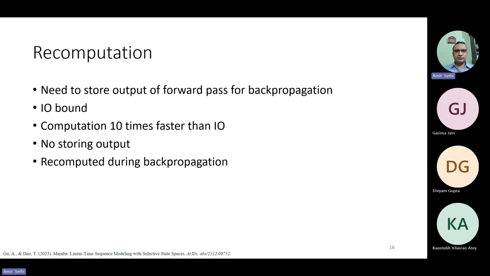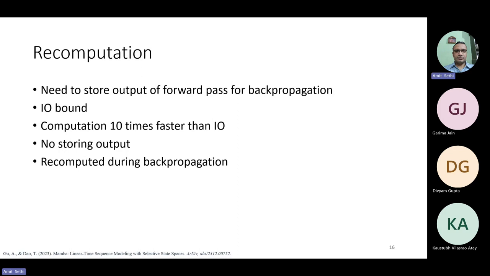Earlier, this is the way we are doing it, right? We compute the output, let's say 5, 7, 11, then we compute some 15, and then we get a loss of like 72. So this thing has to be stored by doing back propagation. And how does it store? It transfers it to the slow memory. So for every output, it has to be transferred here.